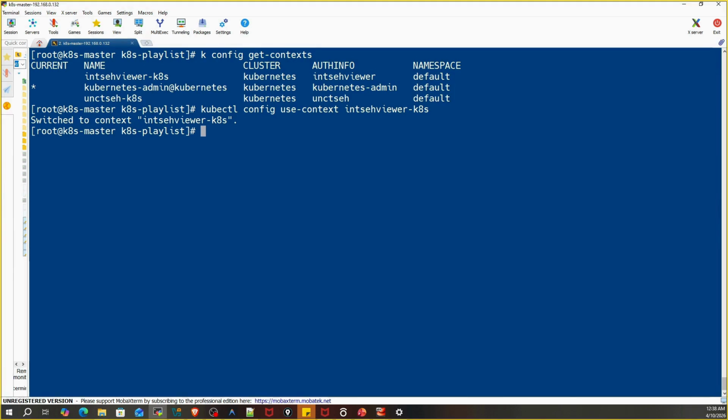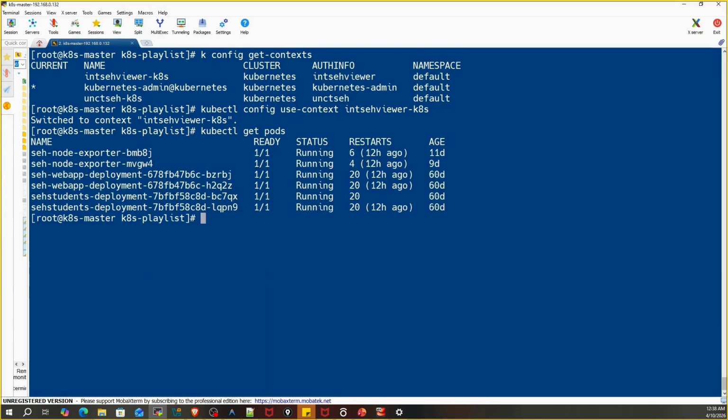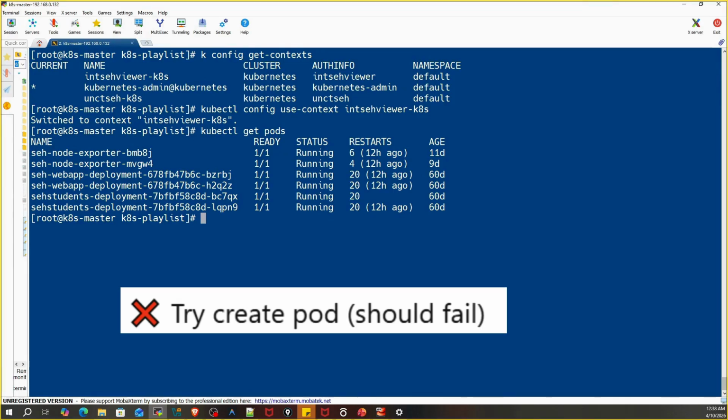Now let's try the same command again to access the pods using kubectl get pods command. And you can see now it works. We are able to list the pods successfully. So this confirms our role and the role binding is working perfectly. Now let's try something more. Let's try to create a pod: kubectl run nginx --image nginx.